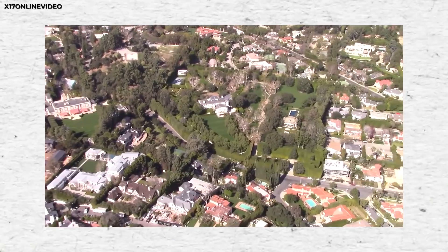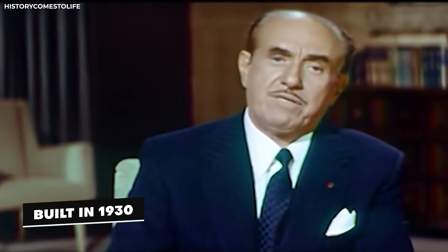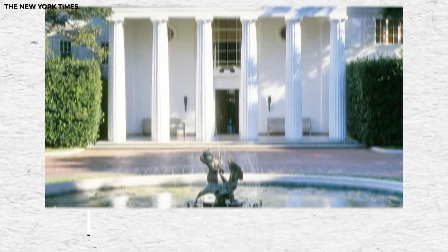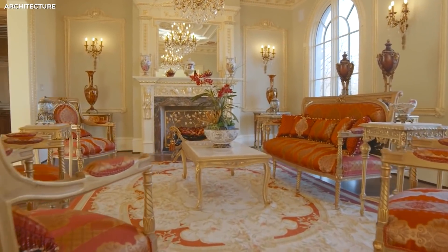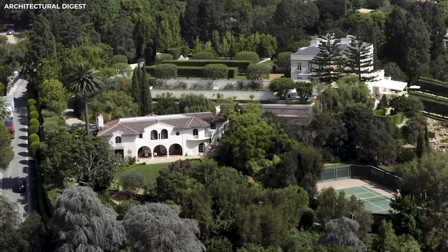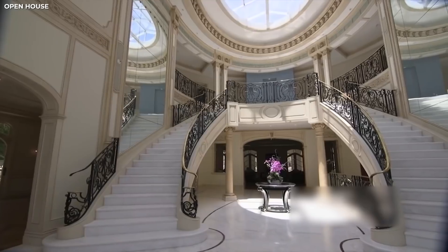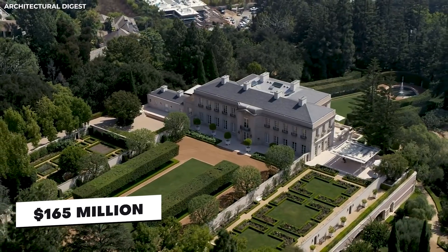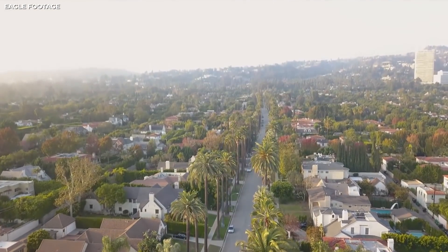The Bezos Beverly Estate in California is a massive, palatial estate with quite a bit of history. It was built in 1930 for Warner Bros. co-founder Jack Warner, making it almost 100 years old. Back then, the estate was a party hotspot hosting celebrities and Hollywood heavyweights — it was even known as the Party Palace, hosting guests like Jimmy Stewart, Audrey Hepburn, Howard Hughes, and even Albert Einstein. Jeff Bezos purchased this property in February 2020 for an insane $165 million, which was the most expensive California property sale ever.